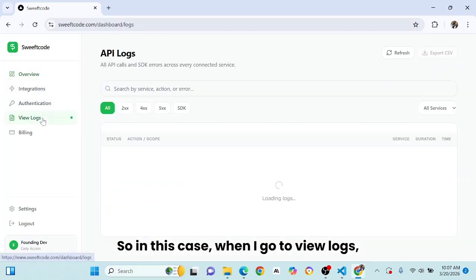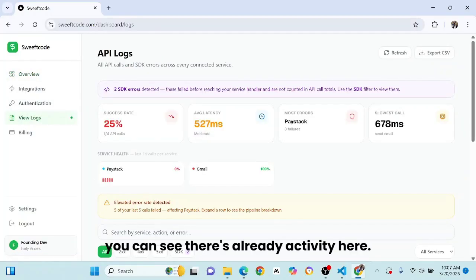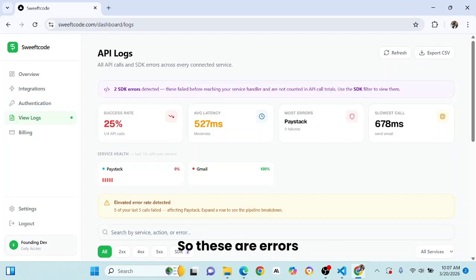So when I go to view logs, you can see there's already activity here. Here it's showing me the 2 SDK errors detected. These are errors that have nothing to do with my API calls and have to do with the errors from the SDK itself. Then here I see the success rate across all my calls.